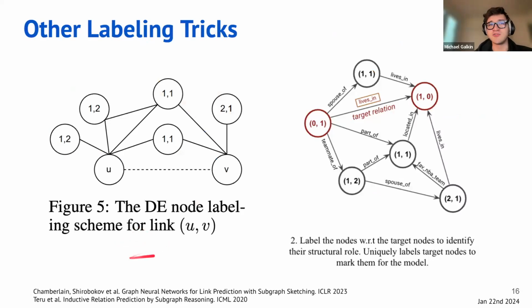For instance, this is a distance encoding, perhaps the most classic of them all. You extract a subgraph around target nodes U and V. So this is a setup of homogeneous node prediction. Then you just label nodes in the neighborhood. For instance, this node in the middle is one hop away from both source and target node. So you just put a label 1, 1 on them, and so on. The problem there is neighborhood sampling and enumeration of those neighborhoods. That's why it has exponential complexity. And many methods, like last week's SEAL, try to approximate and find a way not to sample those neighborhoods, and they are actually pretty effective in that.